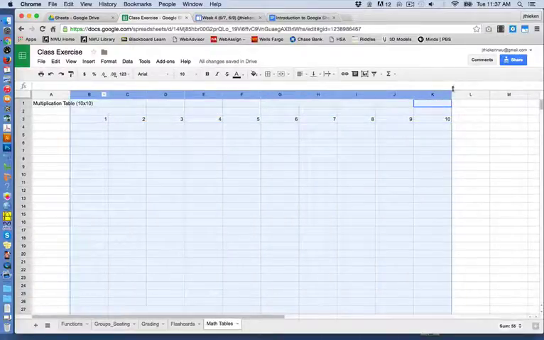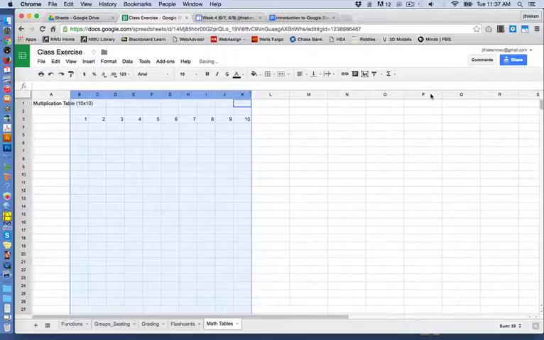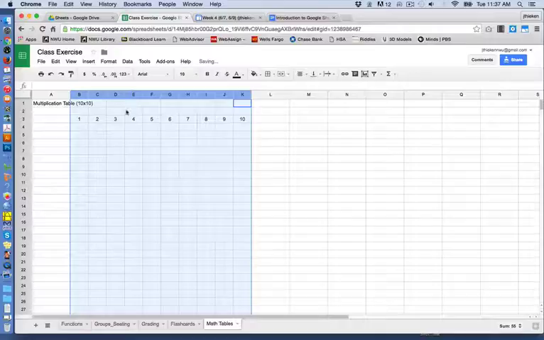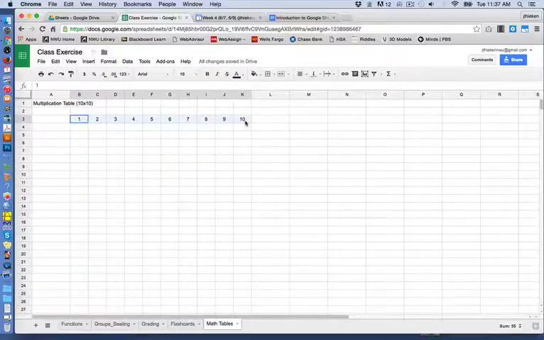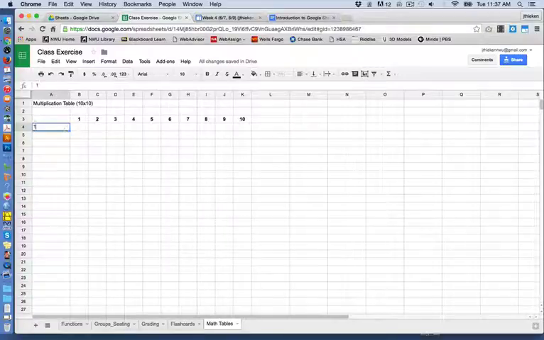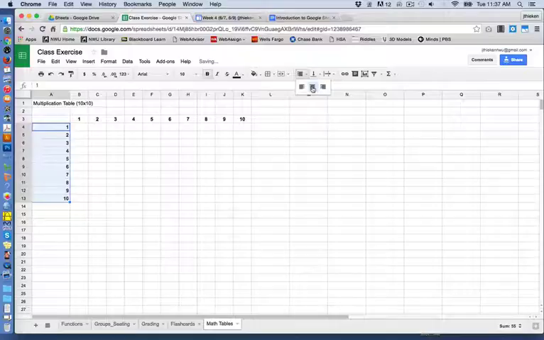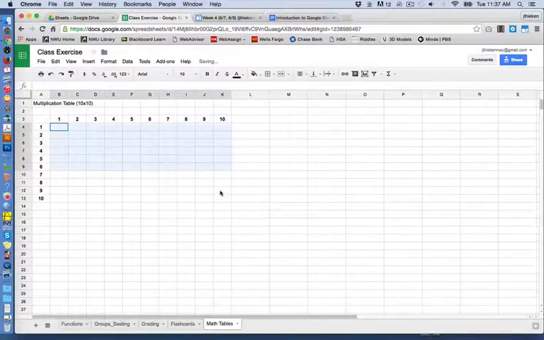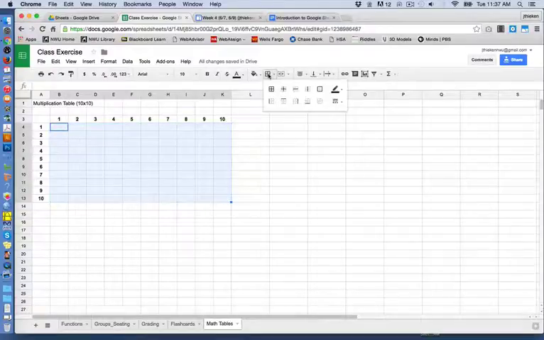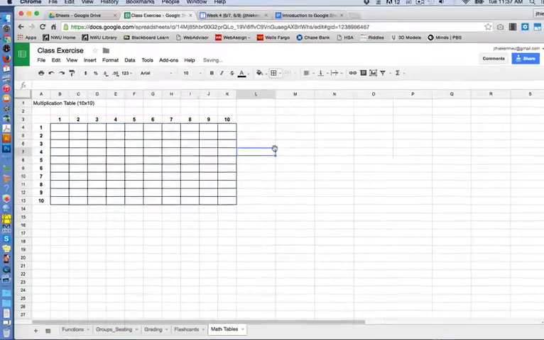I'm going to resize these a little bit, and then I want them all to be center aligned. I'm going to bold these. Now I want 1 through 10. I'll type in a few, all the way to 10. And I go bold, center align again, and make this smaller. Now here is my table. I don't need to border it yet, but I just want to show you.